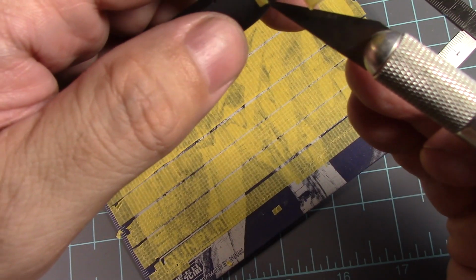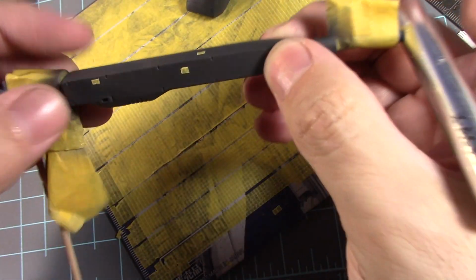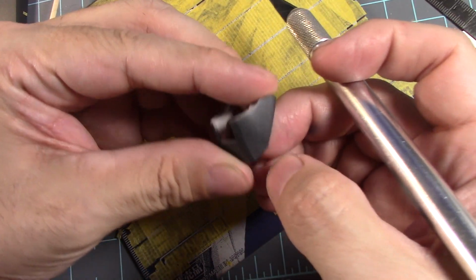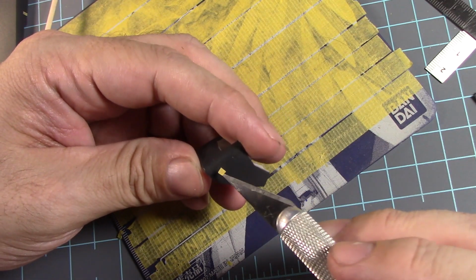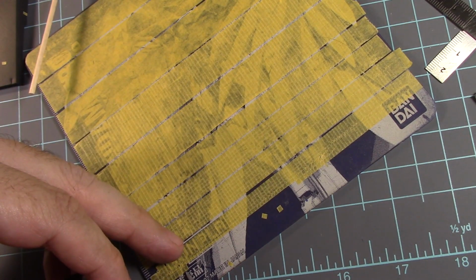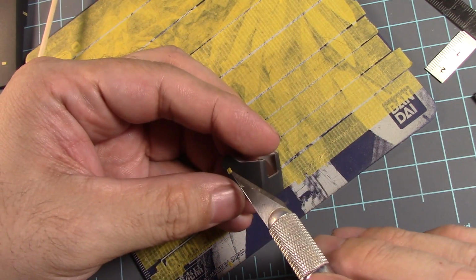So I'm going to put that maybe all the way here. There we go. I think that's pretty good. And then make sure I press down on the masking tape, so it doesn't come off like I did last time. Let's just do this last one. Let me just make sure there's nothing here. Okay. But that's a little too wide. Let's get a thinner one. Right there. Put one there as it's bending. Let me see if I find one here. That one there.